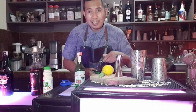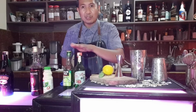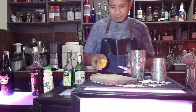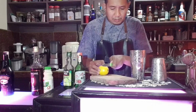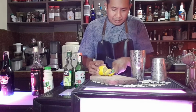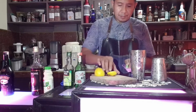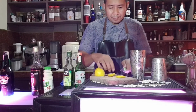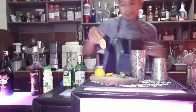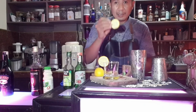So lumalabas ang ratio niya is 1:2. So 1 shot of lime juice and 2 shots of soju. And then so lemon. So gawa tayo ng 2 lemon wheel. Okay, so this is it. So yung isa gagamitin natin for garnish. And then the other one, isahatiin natin.